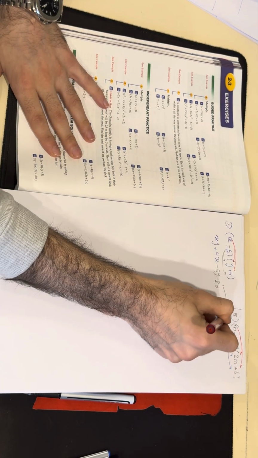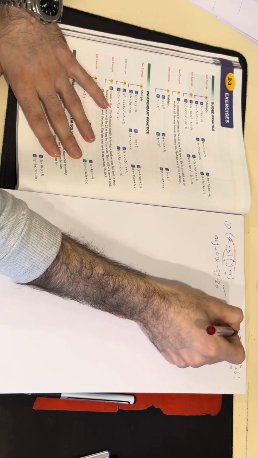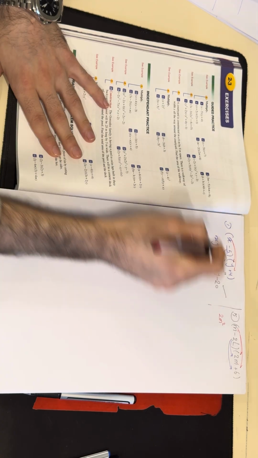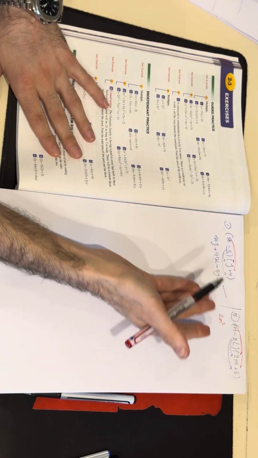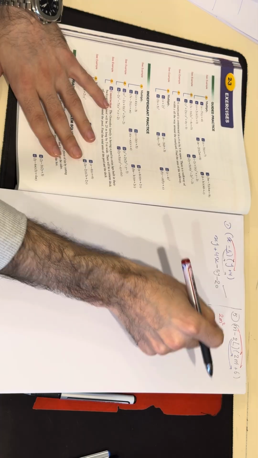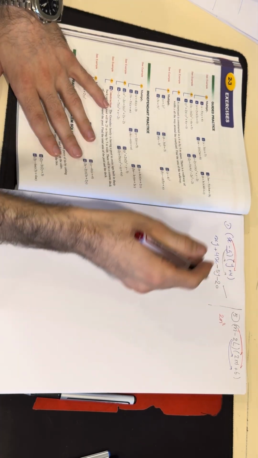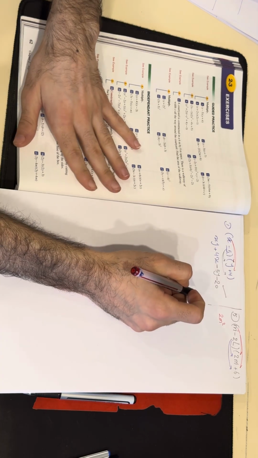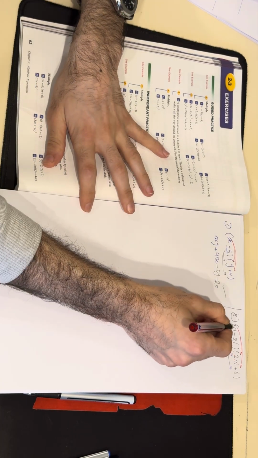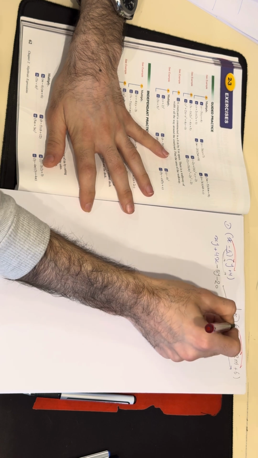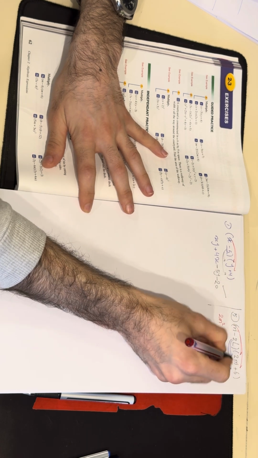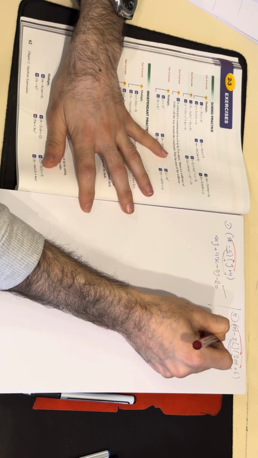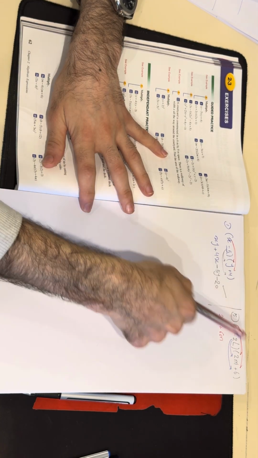1 times 2 is 2. M power 1 times m power 1 will be m power 2, because we already studied this one. When we multiply two bases, you need to add the powers. We already explained this in the property of the power, and in chapter 2 section 2 also. Now m times 6 will be 6m. Positive times positive, positive. 6 times m, or m times 6, 6m. Now I'm done with the m.